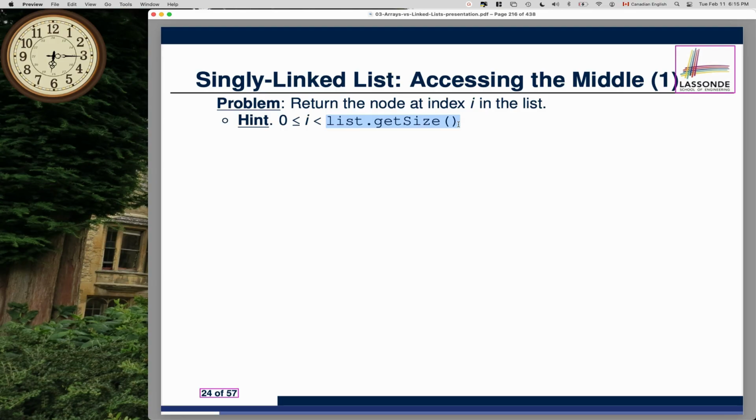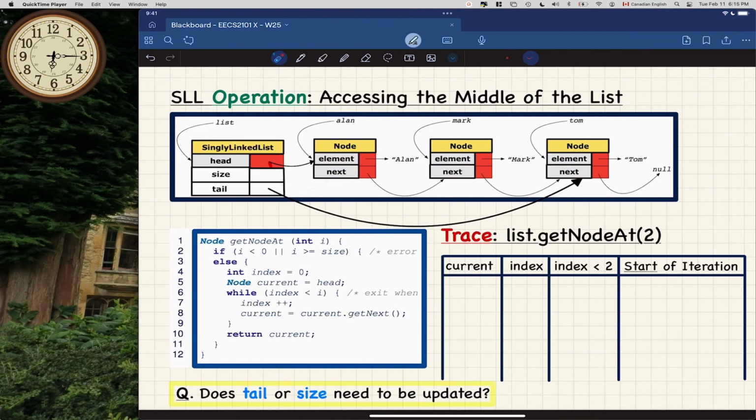And of course, at the end, we're going to figure out how efficient this operation is. Let's take a look at the solution right here. I'm going to explain that, do a little bit of tracing, and then do some asymptotic analysis at the end. Let's start with the method header. getNode is the method name, with just 1 integer parameter i. We are making the assumption that i is between 0 and size - 1: 0 less than or equal to i, and less than or equal to list.size - 1.